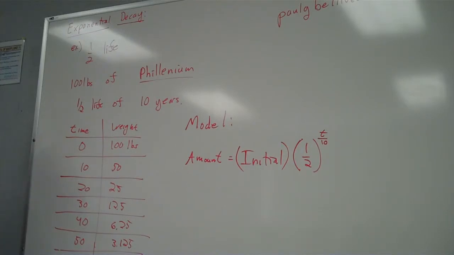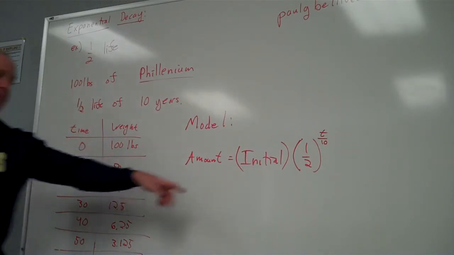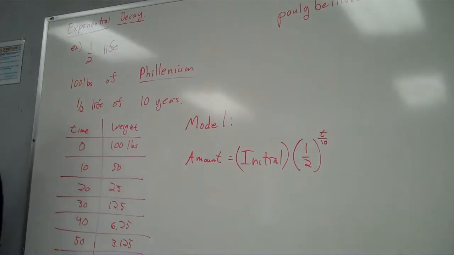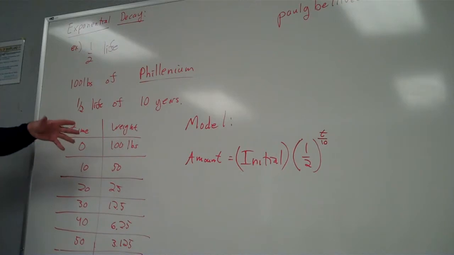Okay. Now, if I start with 75 pounds of selenium, then I've got a different model, and I have to put 75 in here. But this would still be 10 for the same element. Yes, Amanda? When you take, like, t is the time. Yes. So do you plug in, like, 20 divided by 10? Well, if it's a nice half-life like this, and we start with a nice amount, you can do most of it with a chart, maybe even faster.